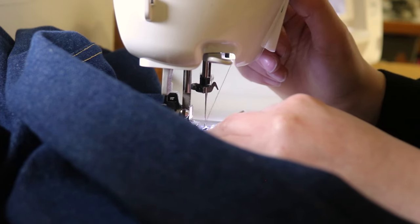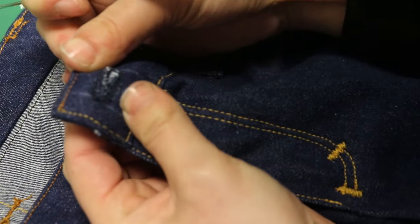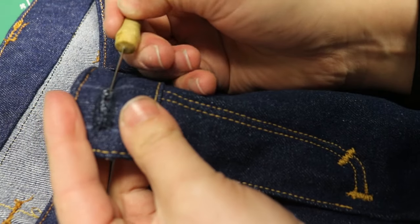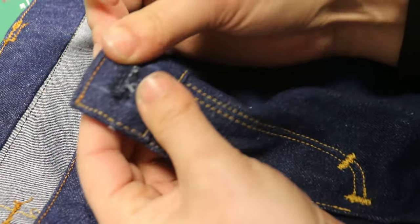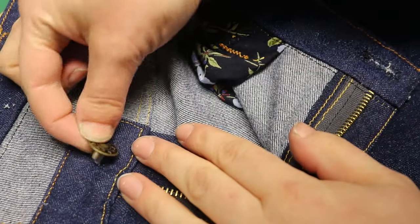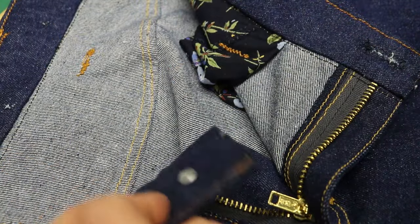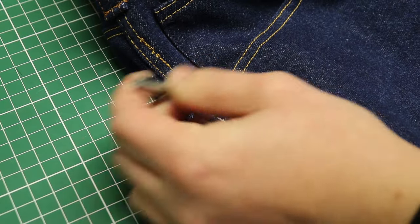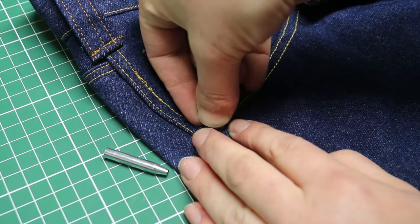I ended up making my own buttonhole by stitching 2 parallel lines of tight zigzag stitches, and then sewing a wider zigzag at either end. Then I cut open the fabric in between with my seam ripper. I hammered the button onto the waistband, and as a finishing touch, I added some reinforcement rivets in the corners of the pockets.